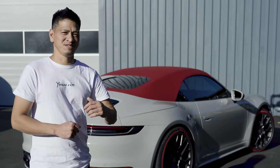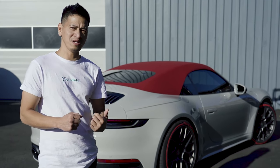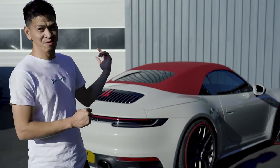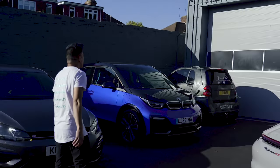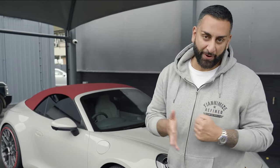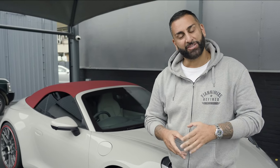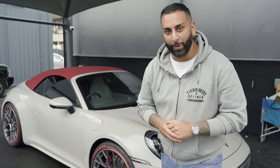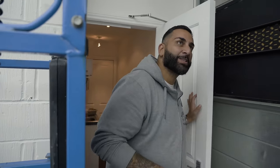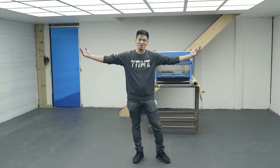Okay guys, the car is 100% complete. I'm very pleased. There it is — my freshly PPF'd Porsche 992 Carrera 4S cab. Jason's done a fantastic job, I'm really happy. Obviously it looks exactly the same as it was at the start of the video, however it is now fully protected. Every single panel has been done. Let me show you where we're going to be doing PPF — this is the back unit. It looks amazing. It's not quite yet complete, but my guys are going to work this weekend and officially we'll be open next week. Welcome to my new home.